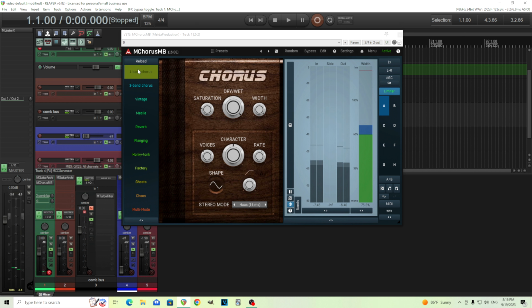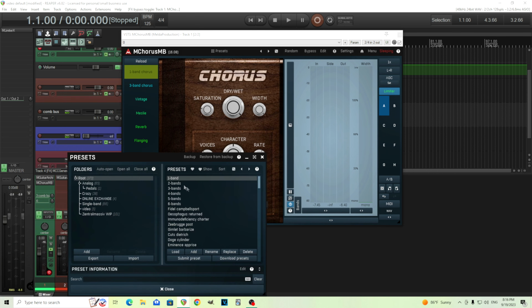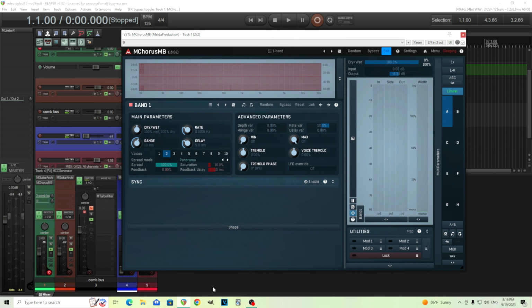Now it has lots of devices here you see on the left side, but we don't want to use that for this. We're just going to use the one band here. We don't need the multi-band, but we do need these modulators here. Now, what we have here is reducing the output. We really want to modulate this here, the wet dry.